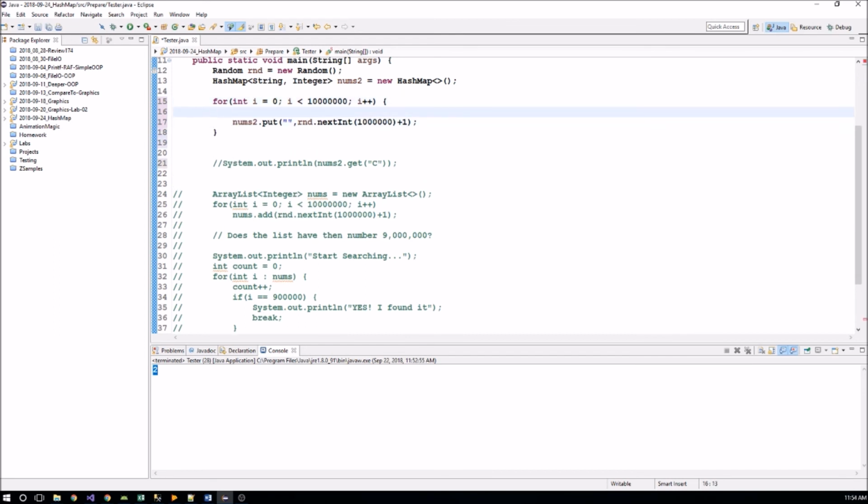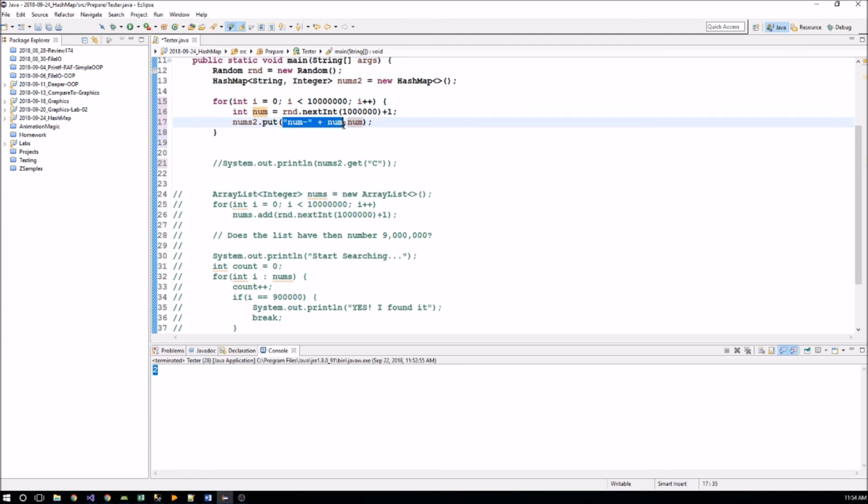We are going to have to change this around just a little bit. We're going to say int num is equal to this random number, because what I want to do is put num as the value, but I want to say something like num dash plus num as the key.